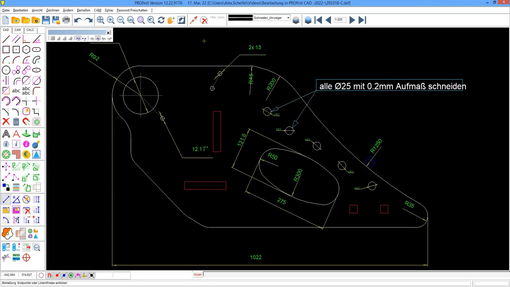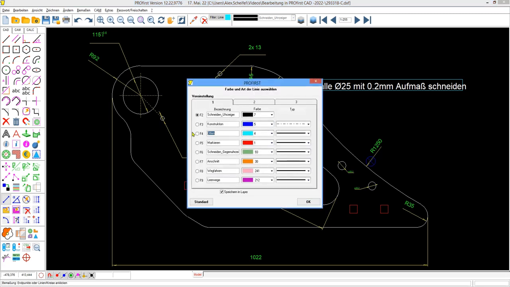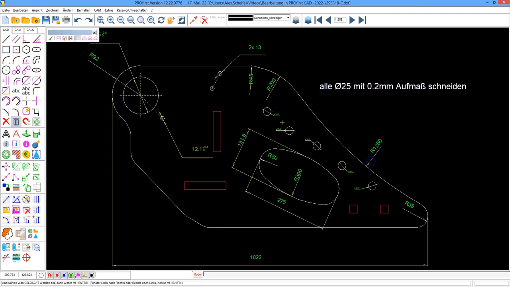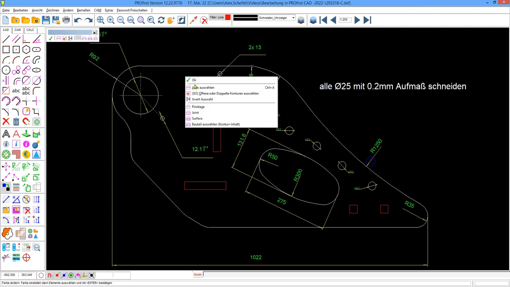Now let's take a look at layers and line types. Using the filter, you can selectively highlight specific elements, for example, all light blue lines defined as open contours. These filtered elements can then be removed with a single click. Marking lines can also be converted into cutting contours just as easily. To do this, select the marking filter and change the line color or processing type with one click.